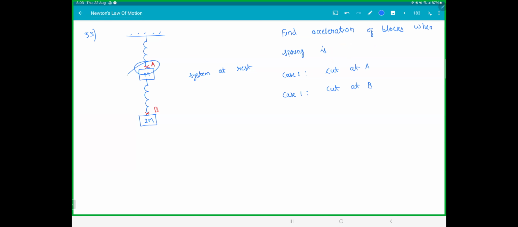So if you're cutting the spring here, what is the acceleration of M and 2M? All springs are massless. Nothing is mentioned, so assume it is massless. I just taught you springs with mass for the theoretical part, so don't get confused. Because in Mains and Advanced, you won't be able to argue with them. Take a minute, then I'll show you how to do one.